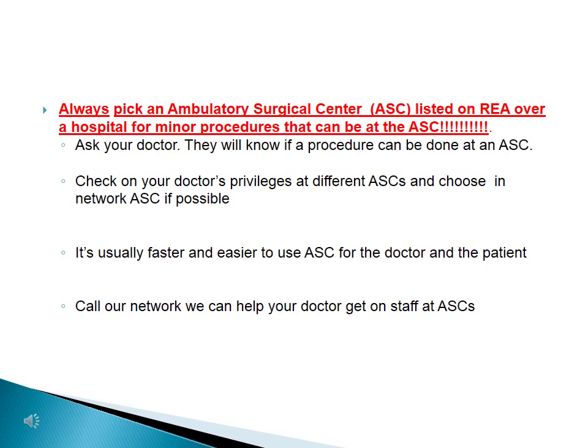Always pick an ambulatory surgery center over a hospital for minor procedures. Always ask your doctor if the procedure can be done at an ASC. Always check to see what facility the doctor is privileged in and choose one that is in-network. It usually is faster and easier to use an ASC for the doctor and even the patient. On a side note, Regal can always help your doctor get on staff at a contracted ASC, so call us if you need help.